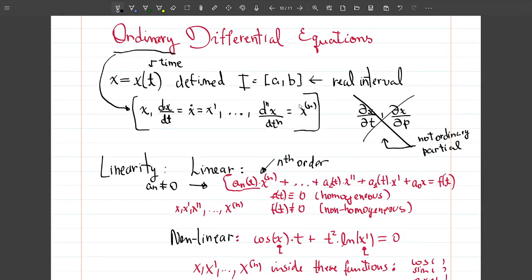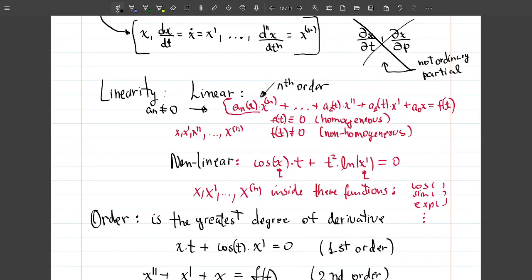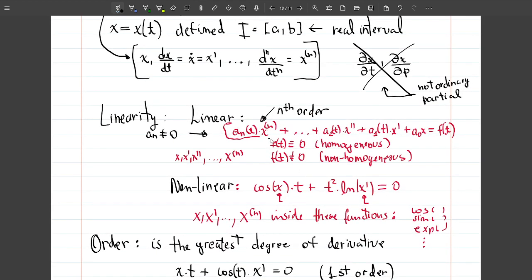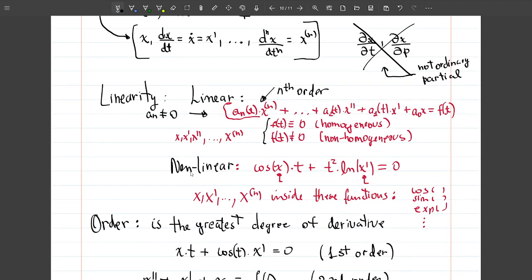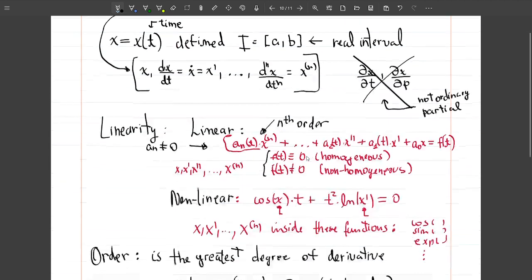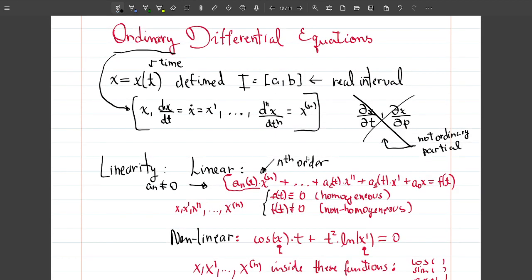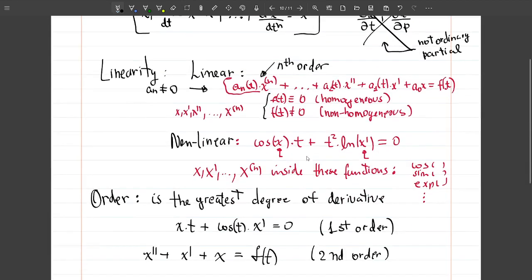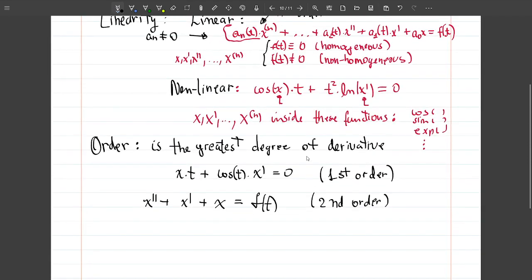And I guess for linearity, we have covered both cases. We can have homogeneous linear equations, non-homogeneous ones, and we can have nonlinear equations. I guess we covered all the cases of possible ordinary differential equations. Maybe if I forgot some kind of differential equation, I will say in the next video.